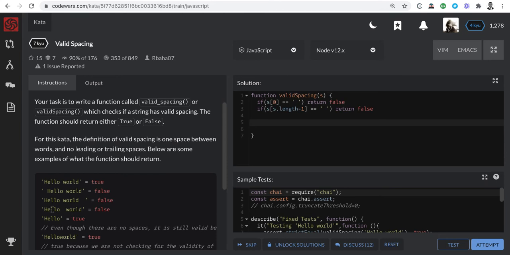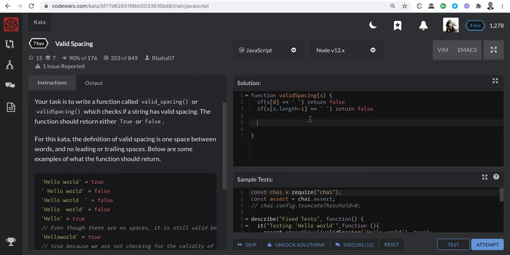Now the next scenario is to count the number of words. Let's take this case. In the first case, there are 2 words and there is 1 space, so we count the number of words and we count the number of spaces. If we subtract and the difference is 1, then we have a correct number of spaces. You can see this case here is false because there is more than 1 space here. When I move my cursor, you see it's more than 1 space.